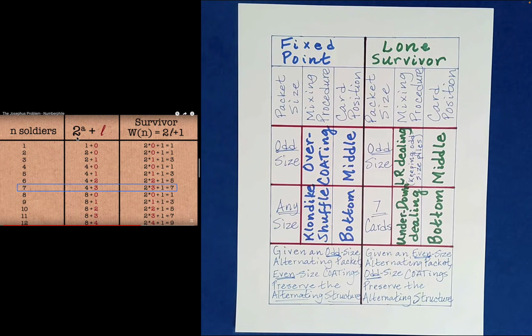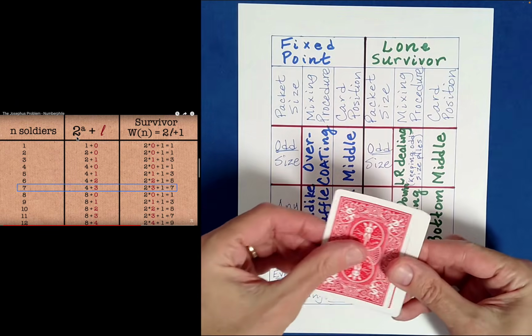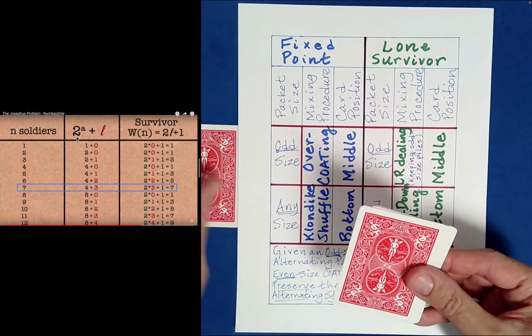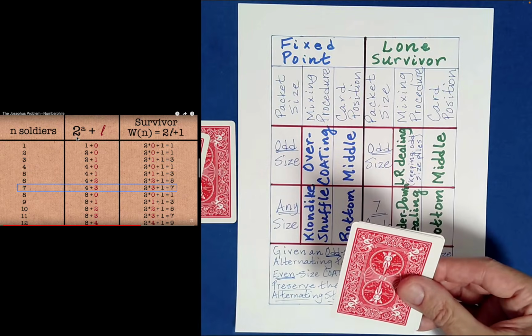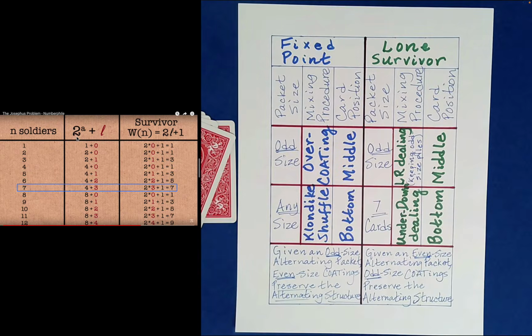So for the underdown deal, the position of the card that will survive that process of elimination, because remember, you're eliminating, you're saying she loves me not, that one's discarded, this one's discarded, she loves me not, and so forth. If you happen to have 7 cards to begin with, the lone surviving card will be the 7th card. And let me explain the formula here.